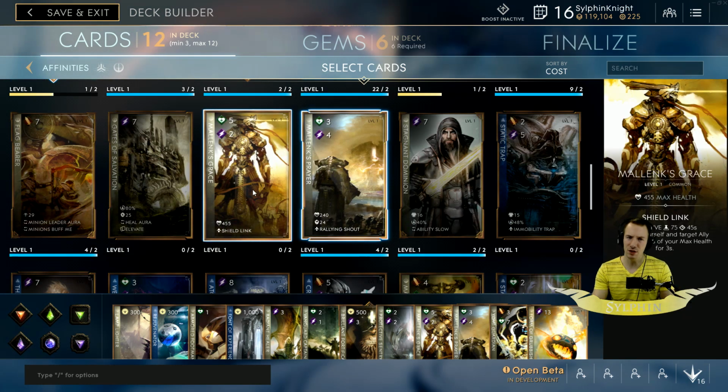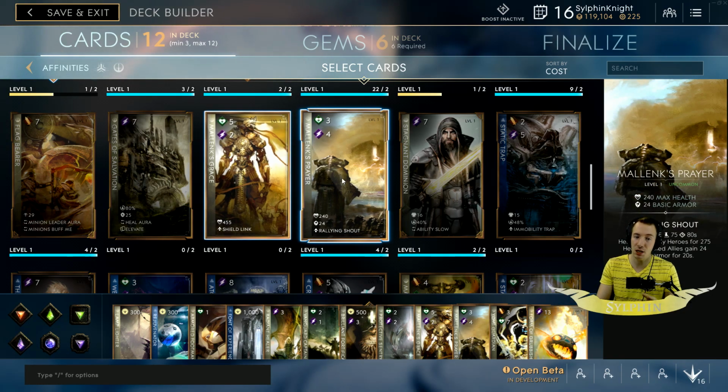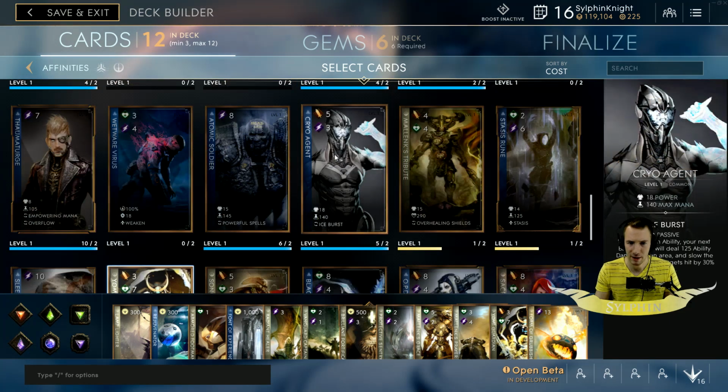Malink's Grace is a fantastic card, but I like more intellect on phase rather than vitality, but it is still here as an option. Shield yourself or a target ally for 25% of your maximum health. Works better for higher health support, so this is only really extreme late game. Malink's Prayer is what I would go for instead, as it heals nearby allied heroes and grants some basic armor, plus giving you health and basic armor. Perfect card, especially for somebody like FaZe.